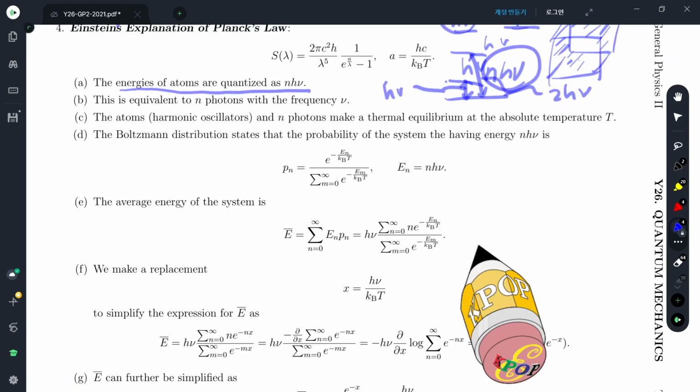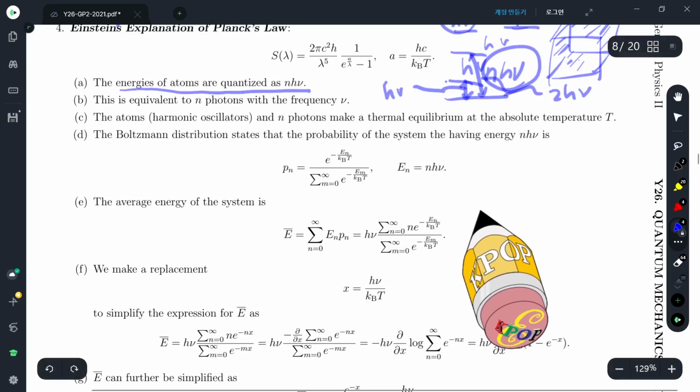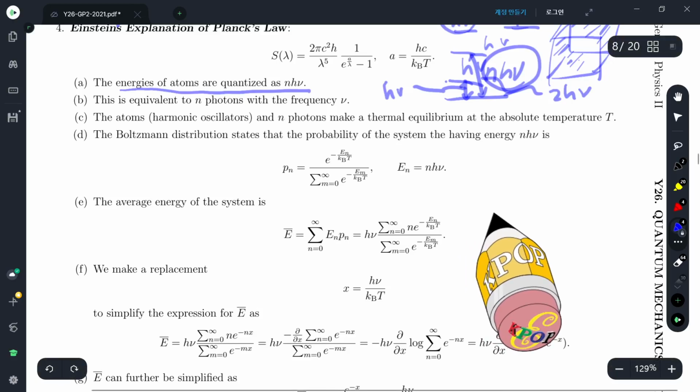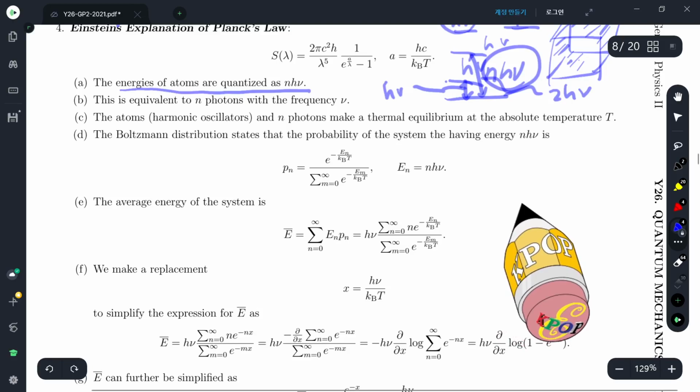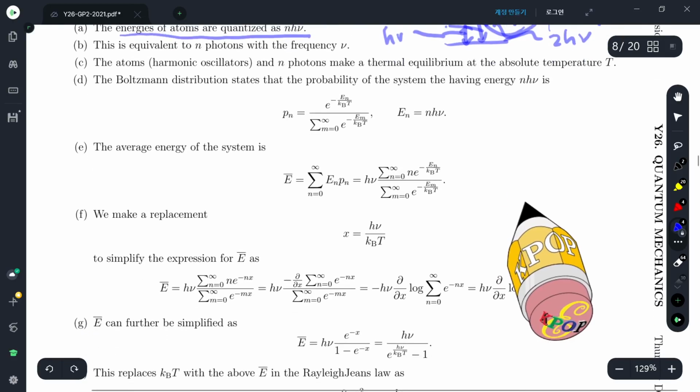And the thermal equilibrium between the cavity and the electromagnetic field is replaced with n photons, and they make some equilibrium state. But this derivation needs some understanding of thermal and statistical theory. So let me not go further and just summarize. If you learn physics more to that stage, then you will understand better.